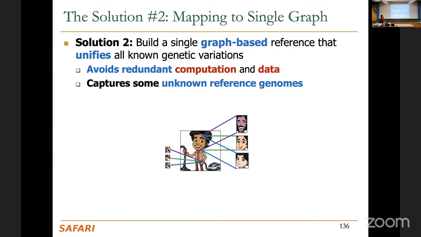Maybe some regions will only differ significantly between each individual. So the idea is, why don't we simply construct some data structure that will take care of this insight, meaning it won't generate copies of these regions where we don't see much variation, but we'll still be able to deal with the variations that we keep seeing frequently in particular regions of the reference genome. And this is done by graphs.